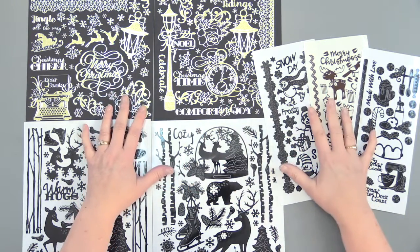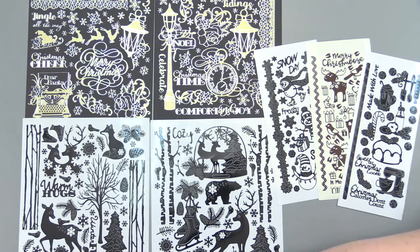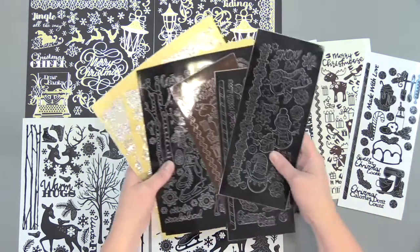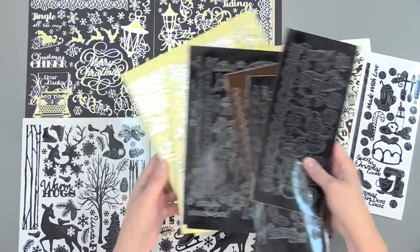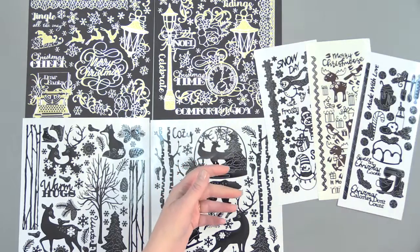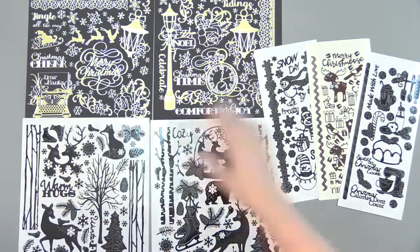I've taken off the background on all of these so that they can show up better. But of course, our Dazzles will come to you looking more like this with the full background on there. And then you just peel them off. So let's get to the fun part where I show you all the great projects that we have for you today. So I'll put these over here.